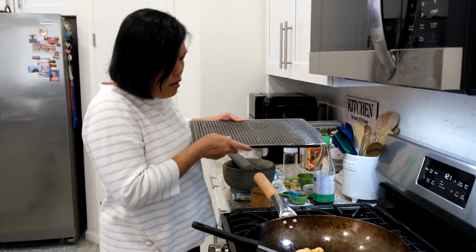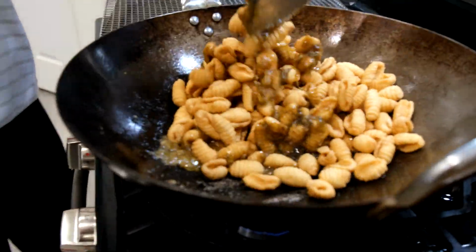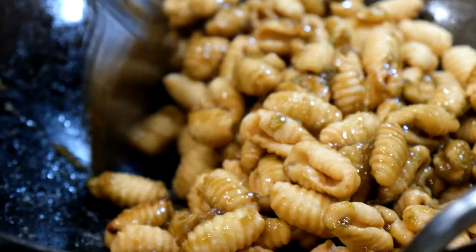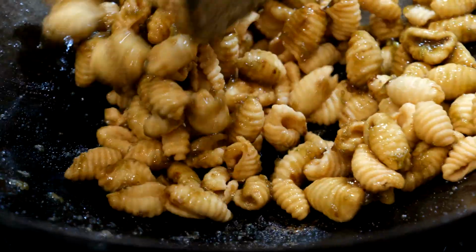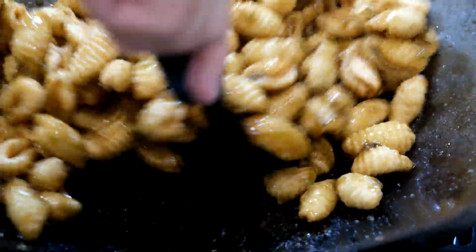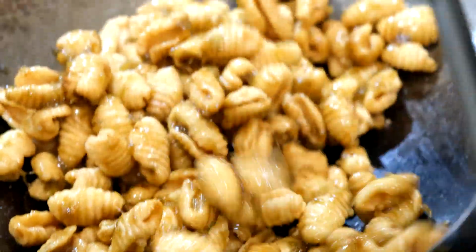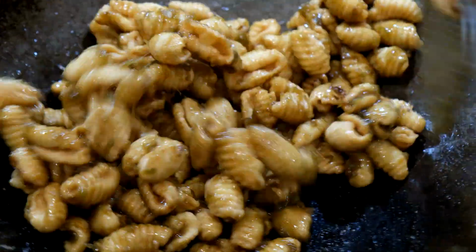Alright, now you're going to turn to very low heat and mix everything well together. You have to mix until all the crispy dough is covered with the sauce, in the very low heat. Be careful at this point, they can get burned easily.